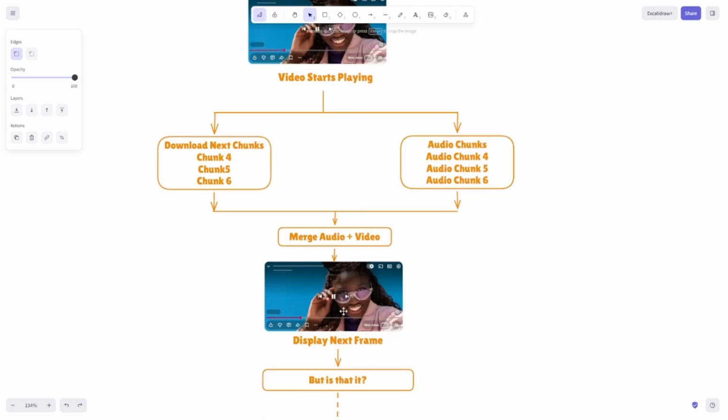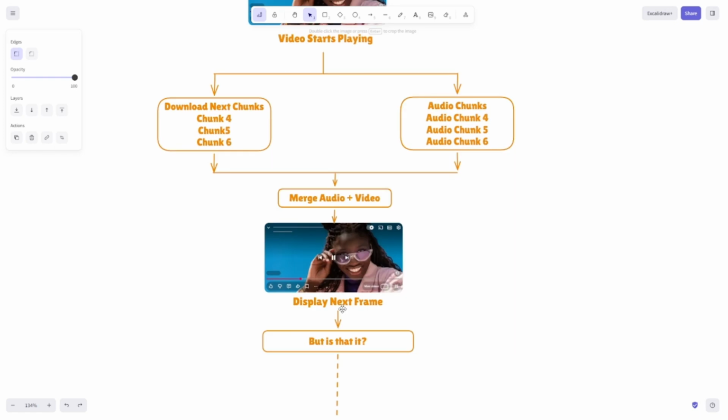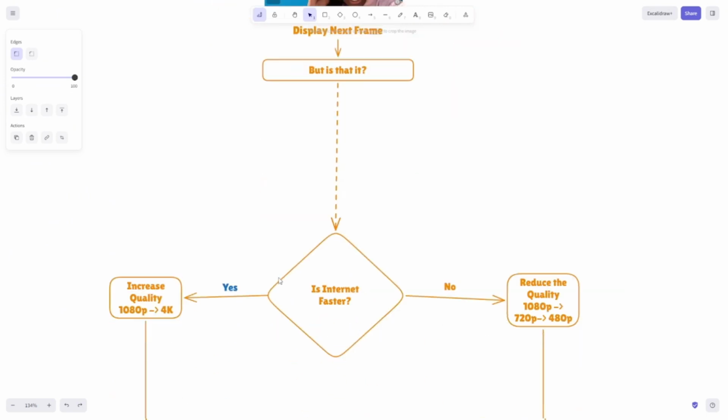Once the chunk arrives, your computer decodes the compressed video. The CPU and GPU work together to convert the encoded data into actual images, as you can see in the picture. These images are displayed one after another, usually 30, 60 or even 120 frames every second, and it depends totally upon your hardware, upon your device. To your eyes, they appear as a smooth motion. But is that all? Not quite.